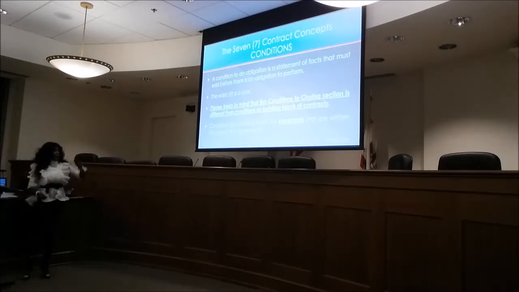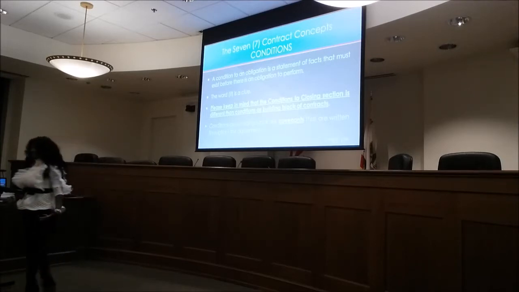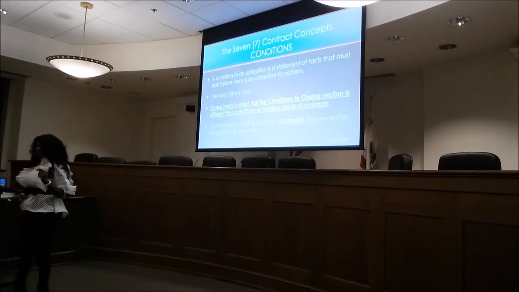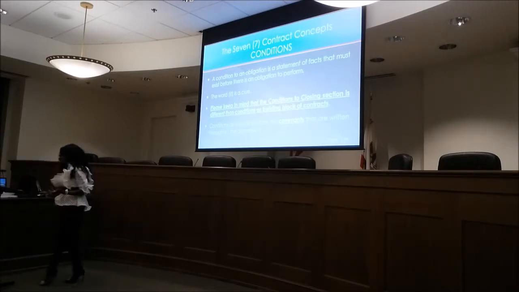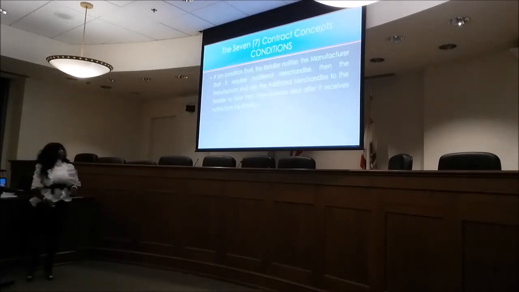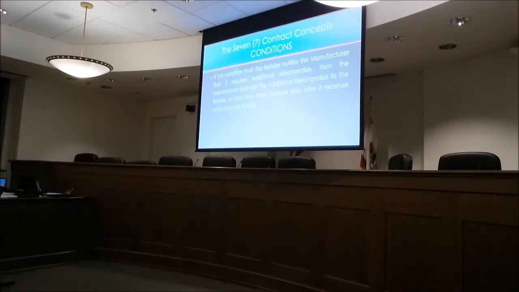But right here, you can see that conditions are covenants. They're the same thing. There is no difference. Once the condition, the event, the eventuality of the condition is present, the thing that's going to fix it is a covenant to create that obligation. If, and I said to you at that point, that when you see that word if, that's going to be your clue that a condition is needed.